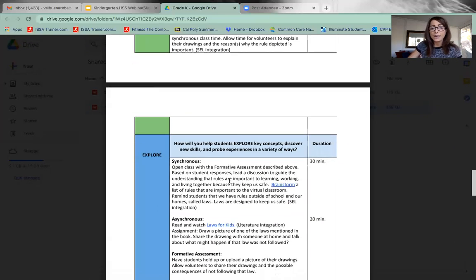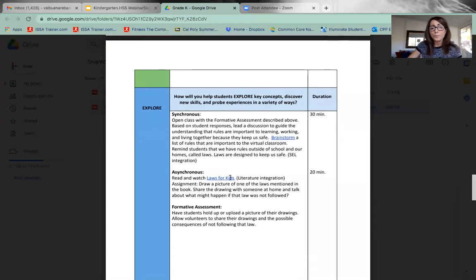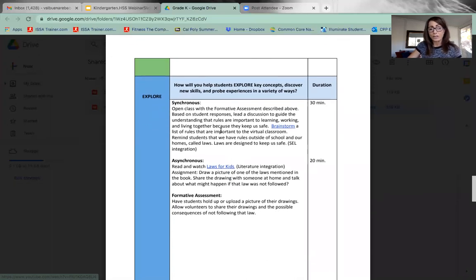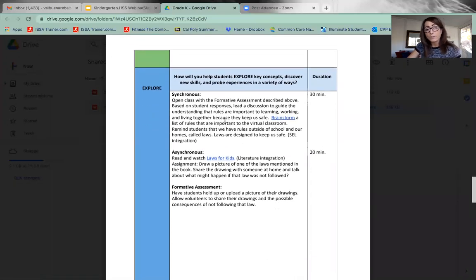The explore section might be the next day. In this section, you open the class by having them share their drawings, or have volunteers share, or they could just hold them up, however it seems most appropriate to you.